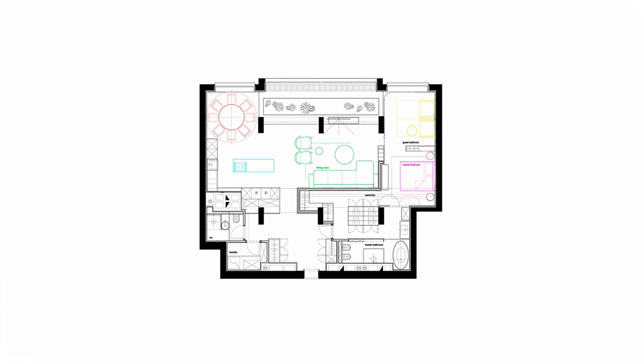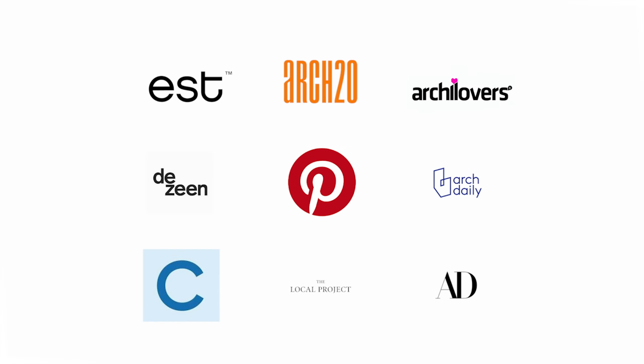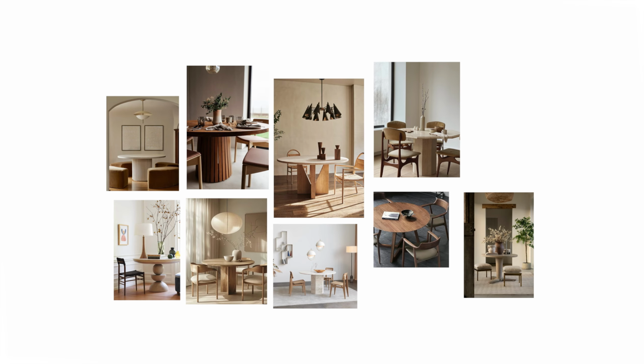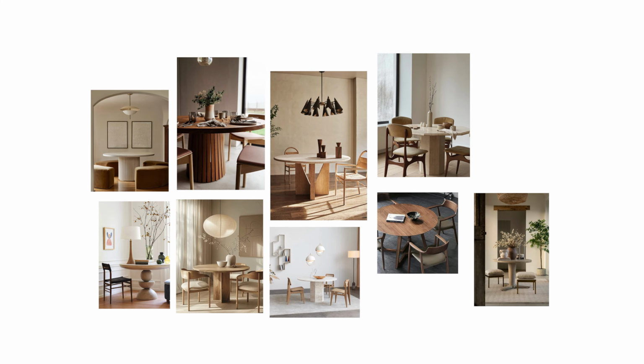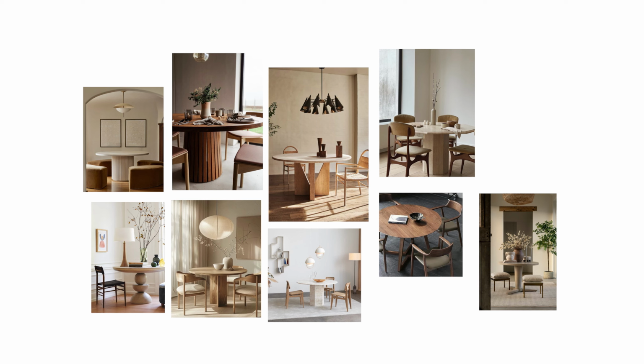So, the first thing we need to do is choose what will be easy to read. And yes, it should be easy to read, easy to feel this space, and easy to understand whether it is good for me or not. So, here is the first practical task for you. Choose some story. For example, a table in a dining room. Open all websites with beautiful interior pictures you know and find the pictures that you like most in the world about this specific topic. Find and download as many great pictures only about this as you can.